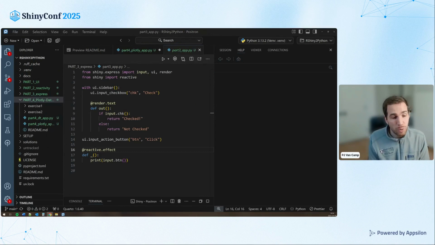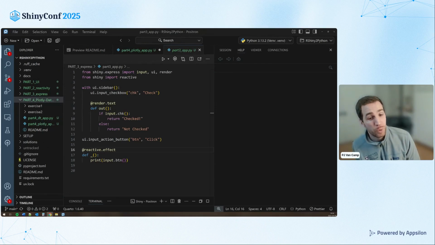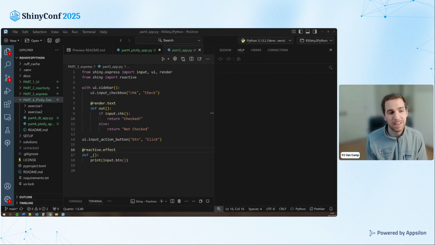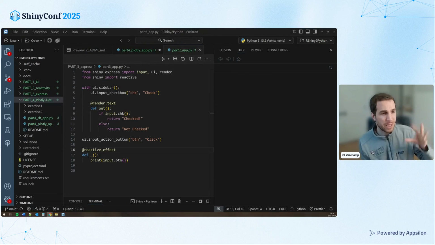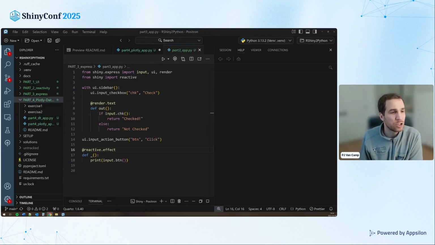So you don't have to be restricted to the layout, the UI, the functionality or the markup provided by Shiny. Obviously, the whole point of Shiny is to simplify that, but you can inject your own CSS and JavaScript, and it's a bit identical to how you do it with R. The files go in the static assets folder and you just source them in. The boilerplate code is provided online, and then you can create your own CSS or JavaScript functionality to really make your app look more beautiful or more interactive.